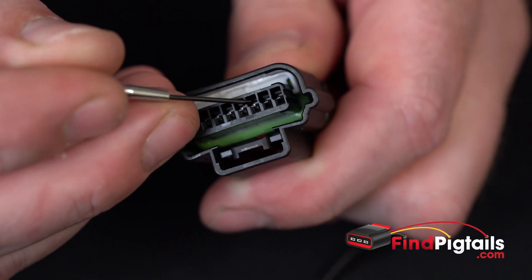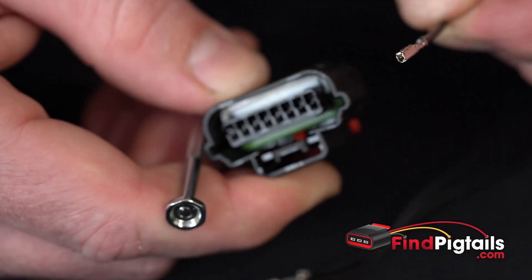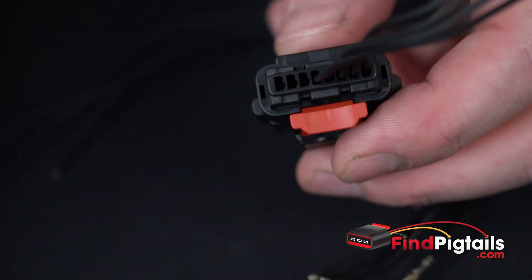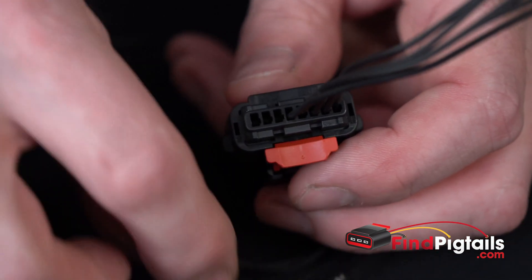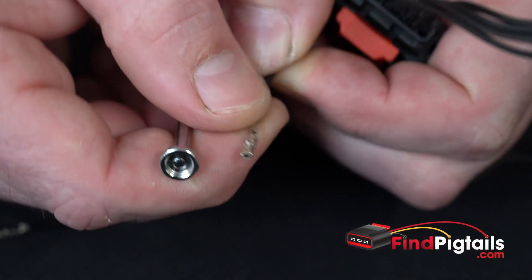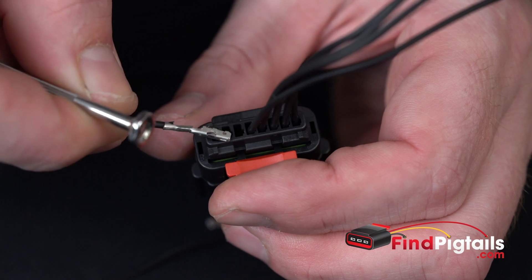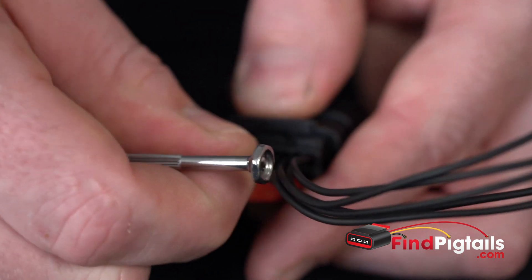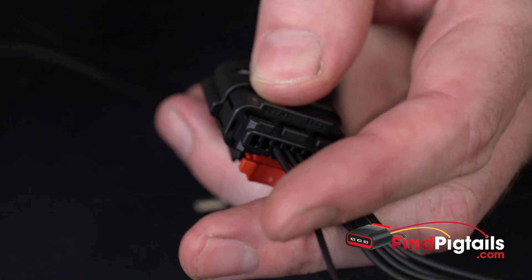We're going to lift that release up, get it off the pin — other hand you're sliding that pin backwards. It's a kind of tight area they're fitting in. There is a specific little notch on this connector, and on the pin it has a little bump — that's a guide so that pin can only go in one way. Make sure that guide is oriented correctly and slide it in. As you notice, there are no seals on the pins — the seals are built into the connector, which is very common on a lot of Molex connectors.